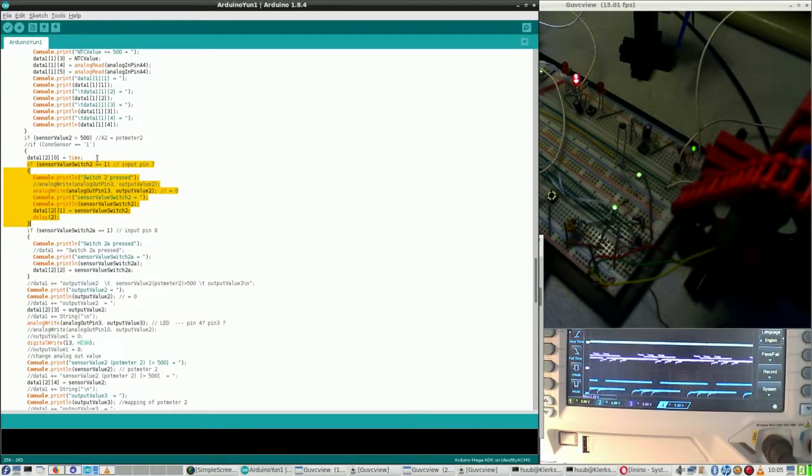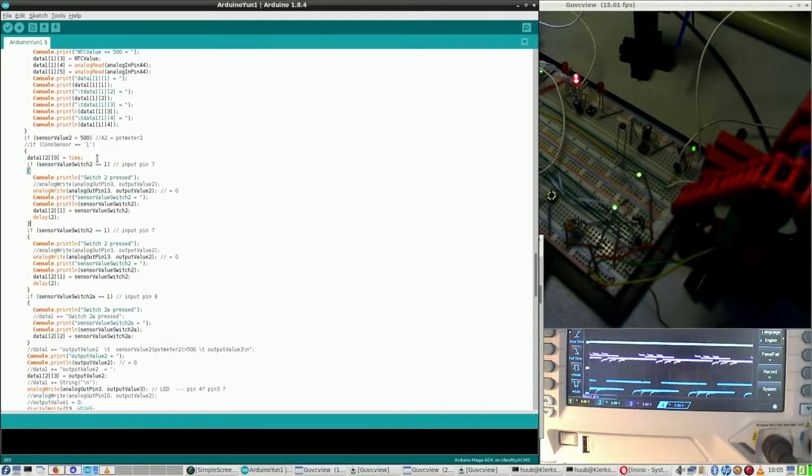Why am I realizing that just now? So this is 1, this is else if, because this is the same 1, but this is 0. Not pressed.